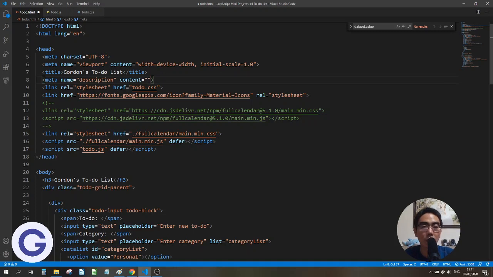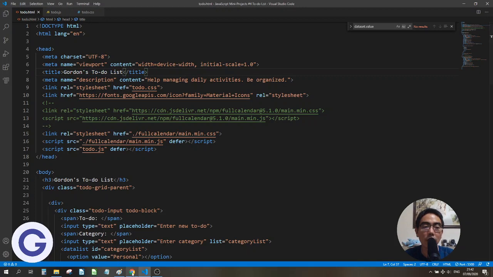So let's change it to some meaningful content, for example, helping you manage daily activities and be organized. So let's add some description to this web page.